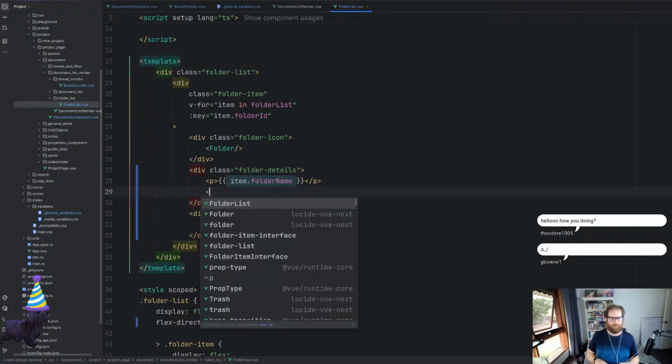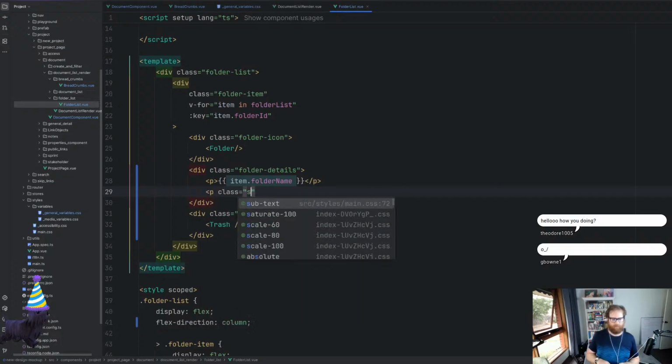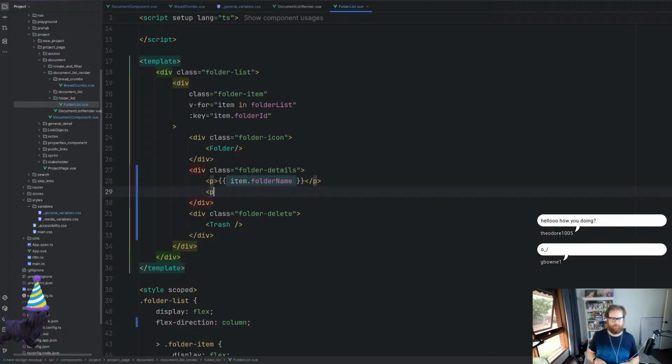And then p class equals subtext. We'll figure out the class name later. Do something like that.